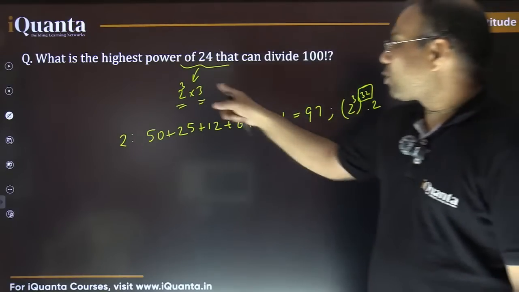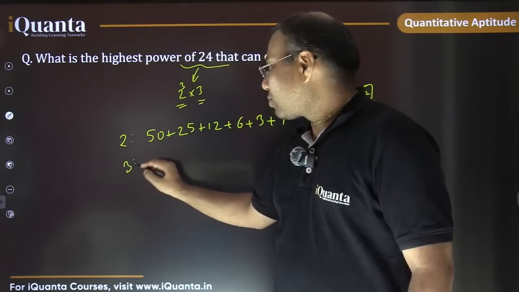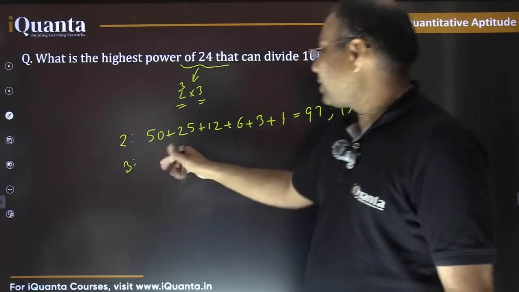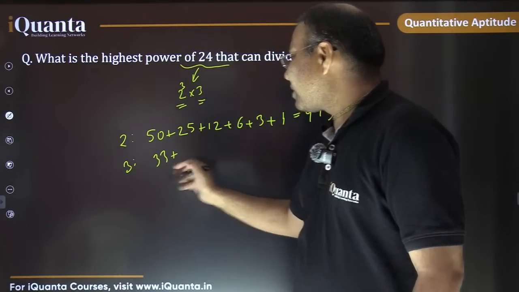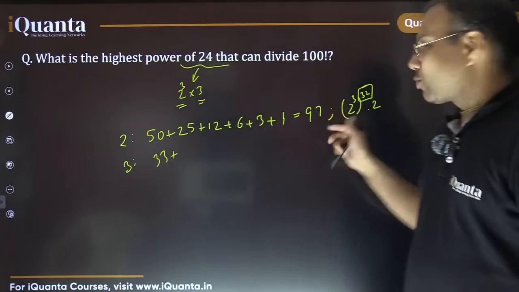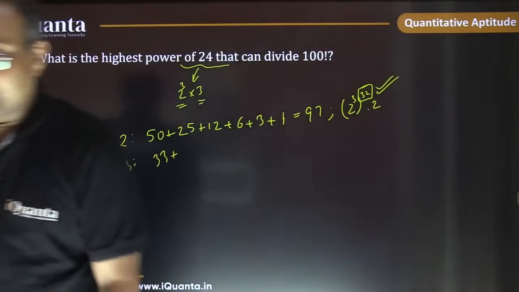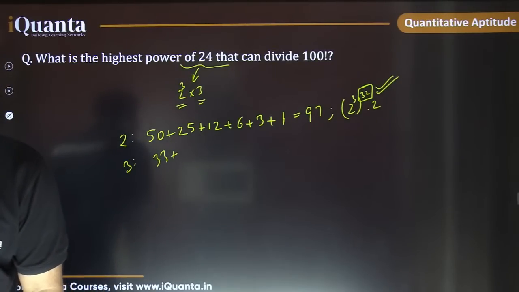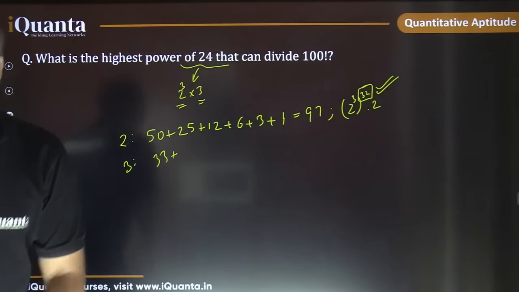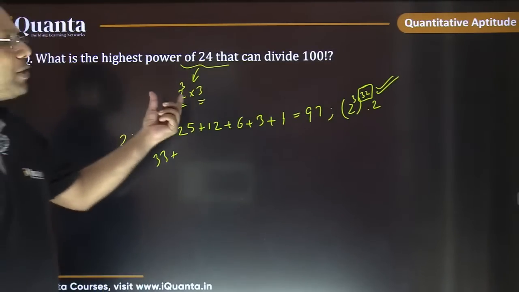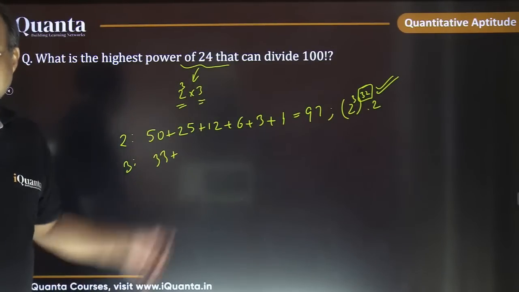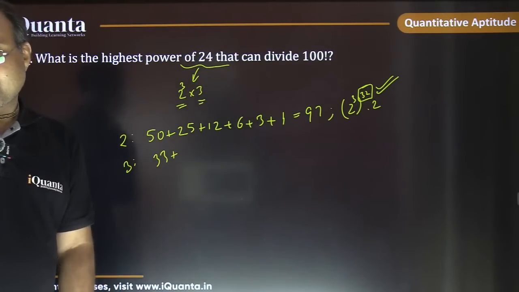Fine. And for powers of 3, let's calculate. Divide 100 by 3, that is 33, and plus something, certainly it is going to be more than that. So certainly 32 is the right answer. Fine. Okay. Yes, Mahi, that's correct. 2 cube is enough. But as I said, if we are not very sure just by seeing the numbers, we can check both values.